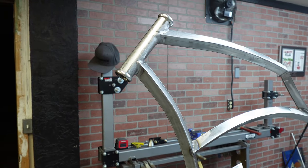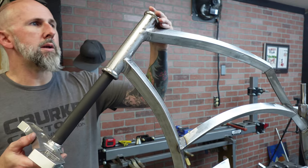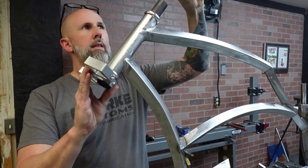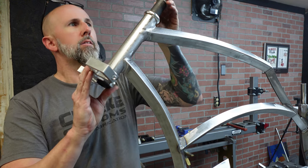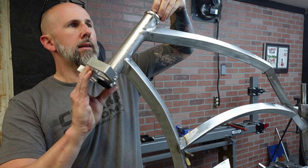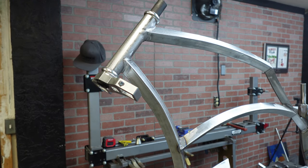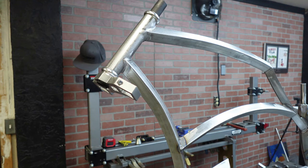And I want to show you guys, this stuff fits so precisely that I stick this steering tube in here. That's in there now. Look at that room. This is the crown that goes on the top, and that's what's going to give that little bit of leeway where the bearing is. But that's on, and that's how good this stuff fits. You did that with that cheap China triple tree, which I do use quite a bit, but either way, you do that with one of these triple trees and you're not getting this type of fitment.